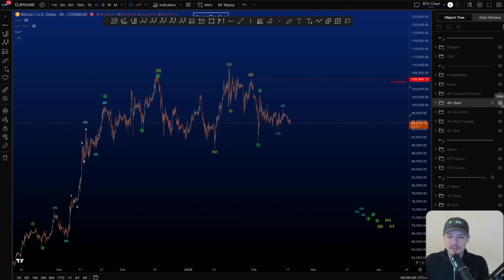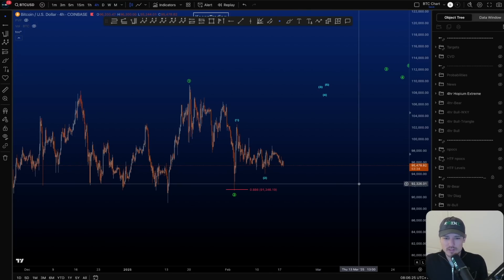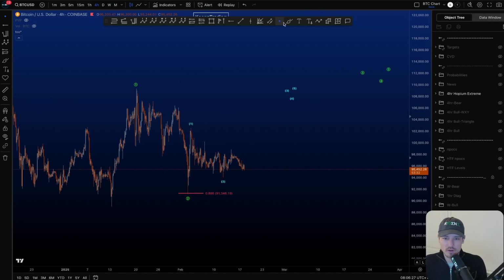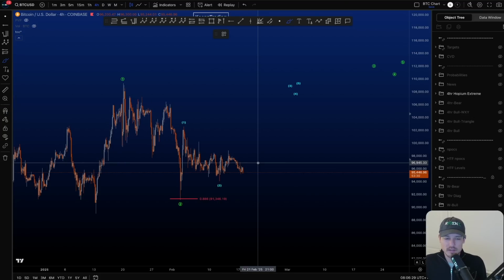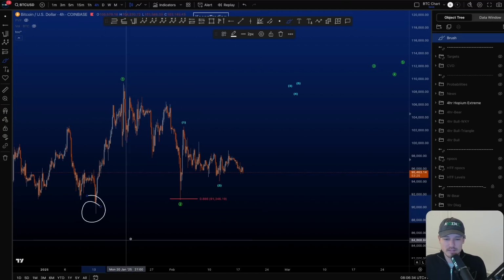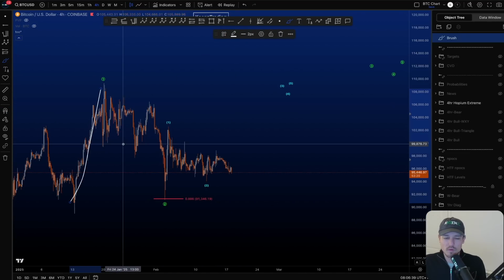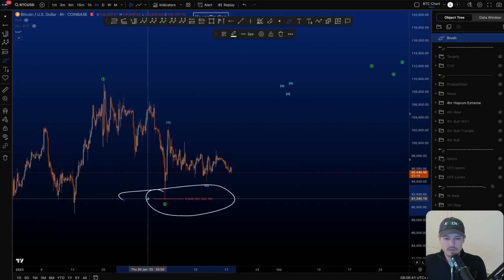But at the moment, it's just not yet relevant, but it's good to be aware of this scenario in case you do lose 94, 91, 85, right? That's where things get troublesome, I suppose. And then a scenario that I saw online and got some attention, and I have no idea what the reason is for this, but this is literally such a low probability scenario where people count this as the end of the correction over here, and then count this as a wave 1, and this as a wave 2.